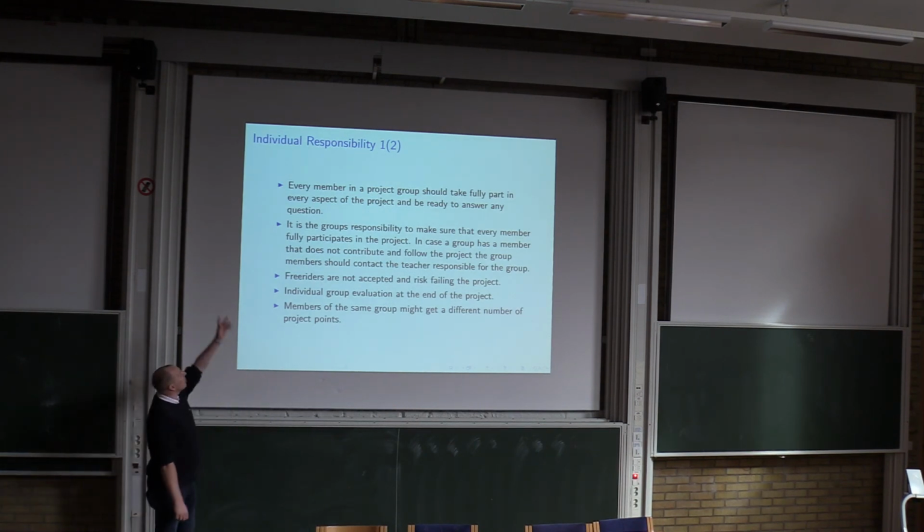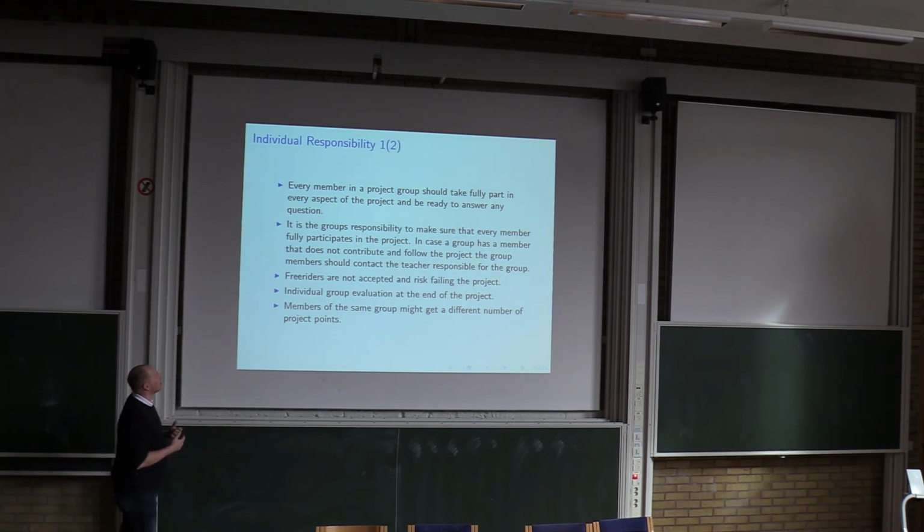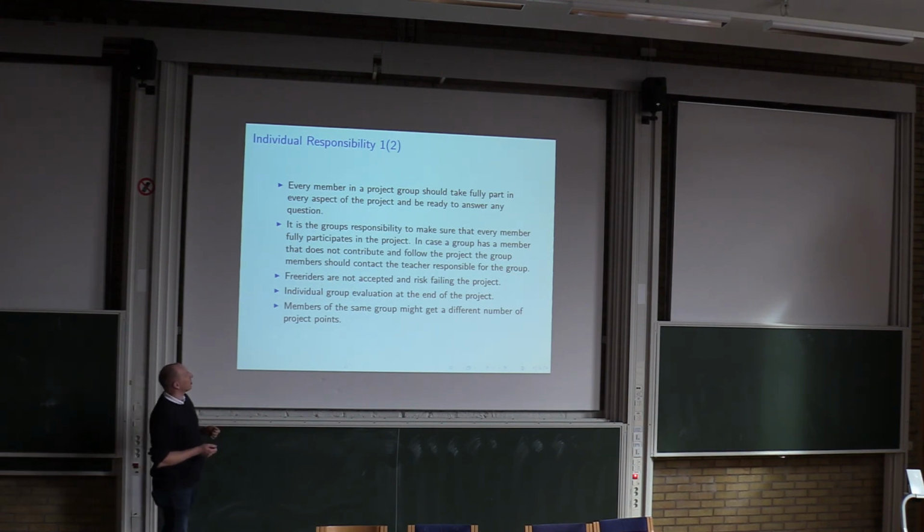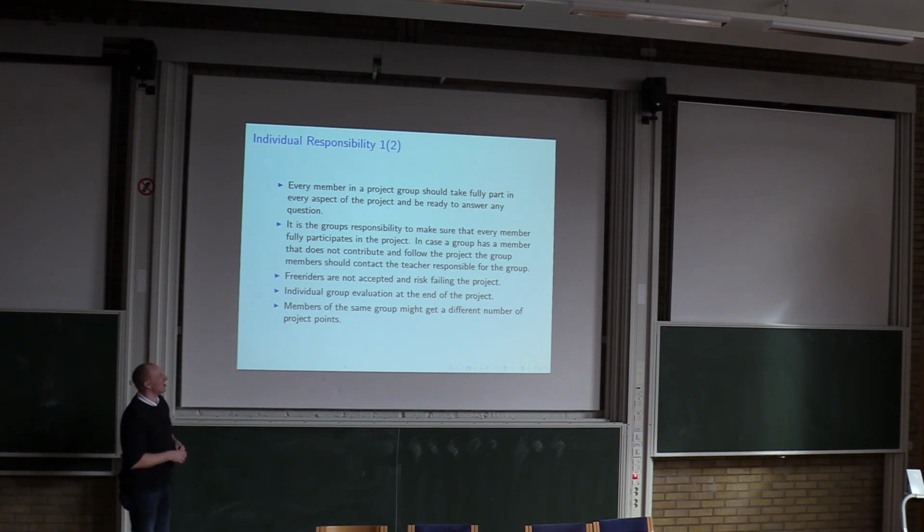So about your responsibilities. As I said, every member in the project group should take full part in every aspect of the project and be ready to answer any question. And it's everyone's responsibility to make sure that this happens. In case you have a group member that does not really contribute to the project group, you should first contact the teaching assistant that you meet with and discuss, so we can try to solve the problem as early as possible. If you don't contribute, you risk failing the project, and then you will fail the course as well. And you can't do the project until next year. So it's not a good idea.